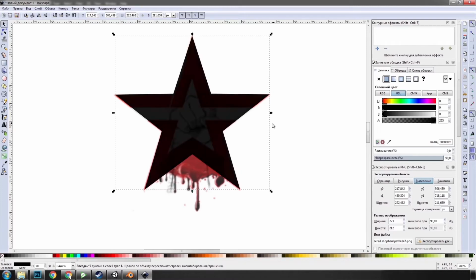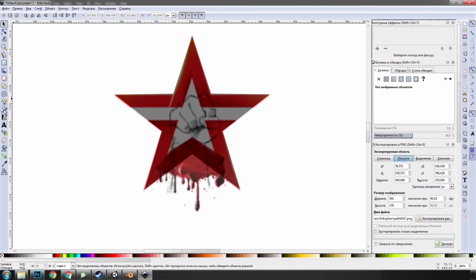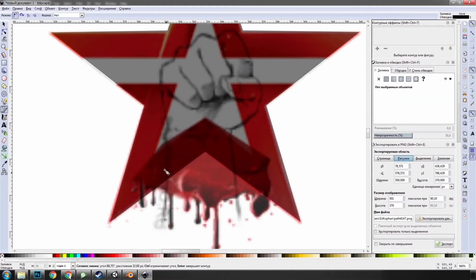If you don't have this menu, press Shift Ctrl F. Now it is time to use our main instrument. If you don't see this instrument, press Shift plus F6. Do single clicks with pretty big gaps between clicks. You should create an outline of the shape. We will clean this shape later. What we need is just a rough representation of the shape.